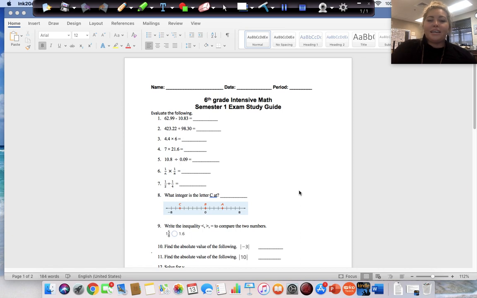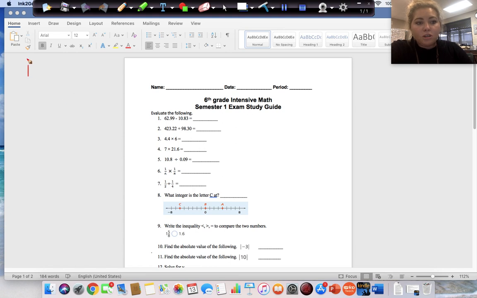Doing the semester exam study guide. So let's go ahead and get started. Write down everything that I write down. If you get the question wrong, then you need to show all of your work with whatever I have written down. If you get it right, then as long as you've got work shown, then you don't have to do anything for that question. But if you get it right and you don't have any work, you need to write everything down that I'm writing down.